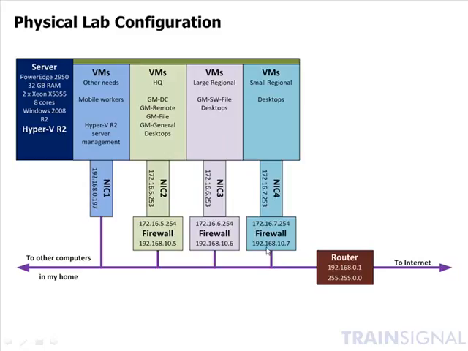You probably recognize these addresses if you were looking at the previous diagram in this lesson. These are the same addresses that you saw on the logical network diagram that gave you an overview of what the Global Mantic corporate network looks like. Likewise, the large regional office virtual machines, their file server, and their desktops are running on a network adapter with this IP address, 172.16.6.253. And again, they're connected to their own firewall. Further, the headquarters network is configured in a similar way. And then finally, I have sort of a catch-all, which is the front-end Hyper-V server management network. But that's what we're going to use for everything else.